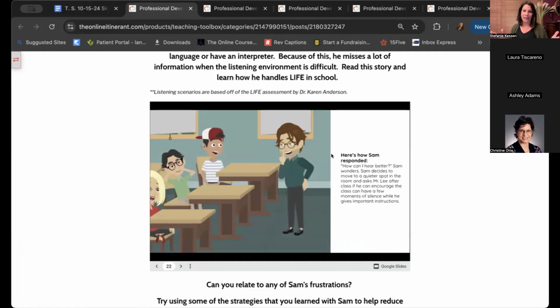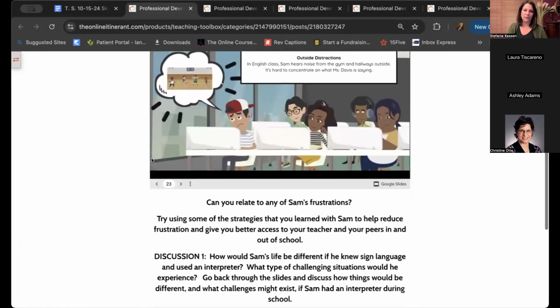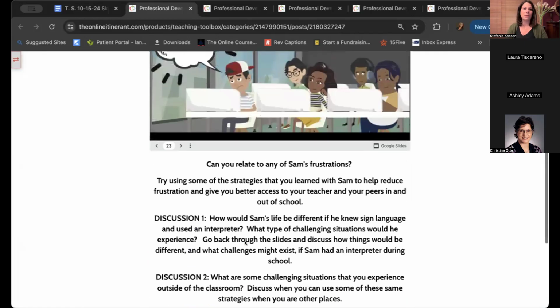Again, I modify it. I say, these kids are sitting in big kid desks, but you would sit at a table. Like, tell me about that. And so I just changed the conversation. So for this one, he moves to a different place in the room. So in any case, this is a really great, fun tool, and it is a great way you can download it and print it and have it be a social story for yourself.